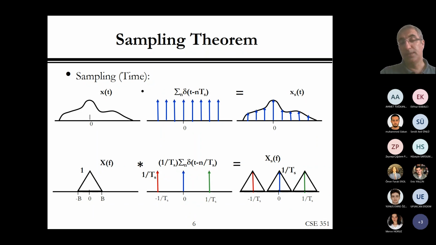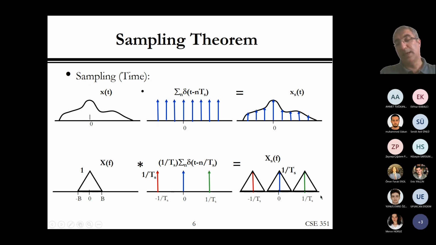What would happen? In this triangle, they will start to overlap. They will start to mix each other. And this is at the sender side. And it's really hard to extract or separate these copies at the receiver side. Under what condition? If the Fs was less than 2 times of bandwidth B.